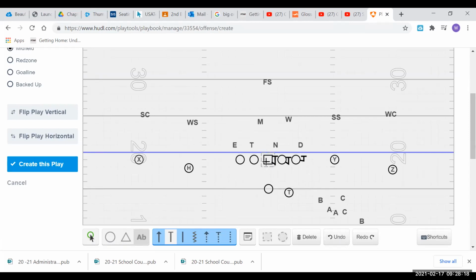Okay, the center will start the slide, and the way I do it is I let the center determine how many people actually need to slide. Sometimes in this case, we would just slide 3. So for sliding to a nose guard, or a one technique as such, we'd slide the center. He's the last person on the slide. So he would slide to A, the guard would slide to B, and the tackle would slide to C. Okay. Backside, the other side of the center.